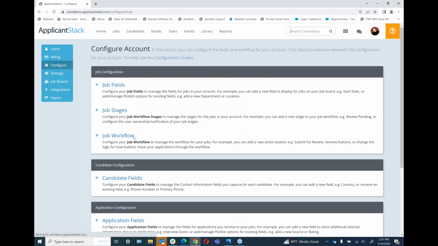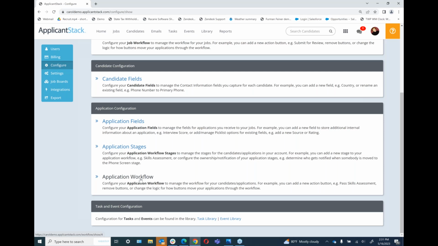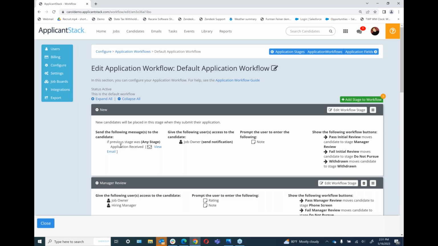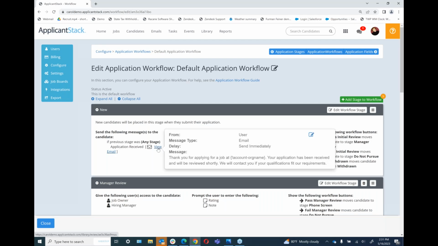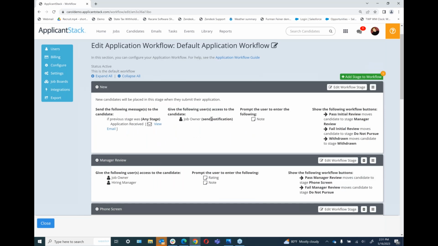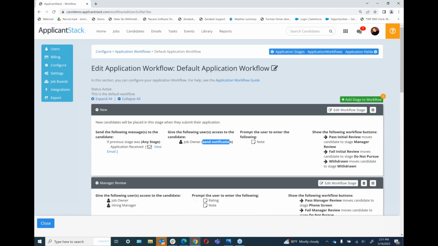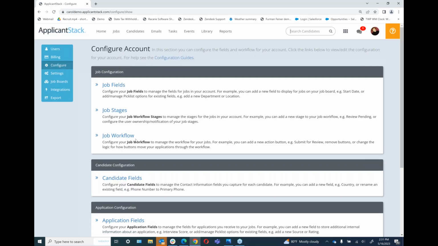Okay, our workflow is available here. So that is where we are modifying what emails are sent out at stage changes, who is getting a notification of that stage change, and so forth. So feel free to click around that.